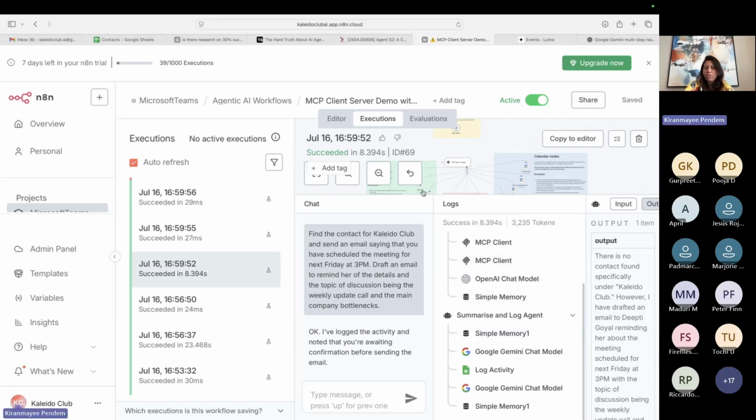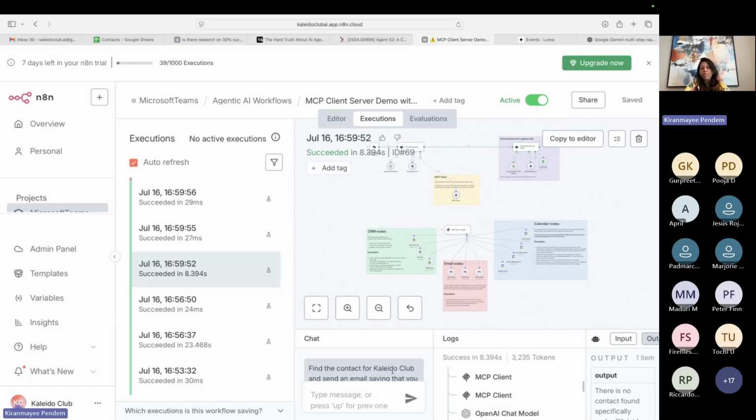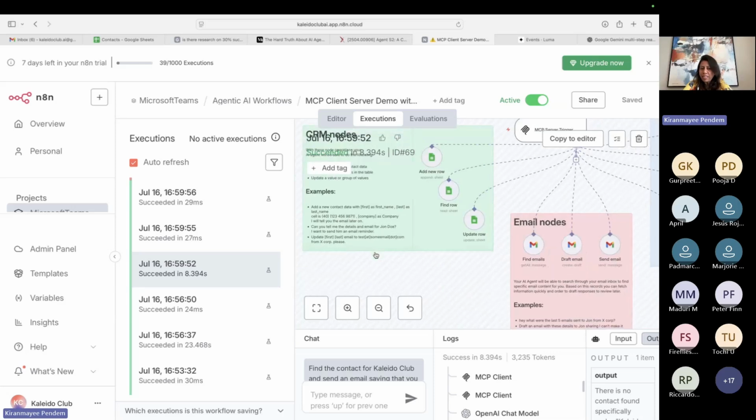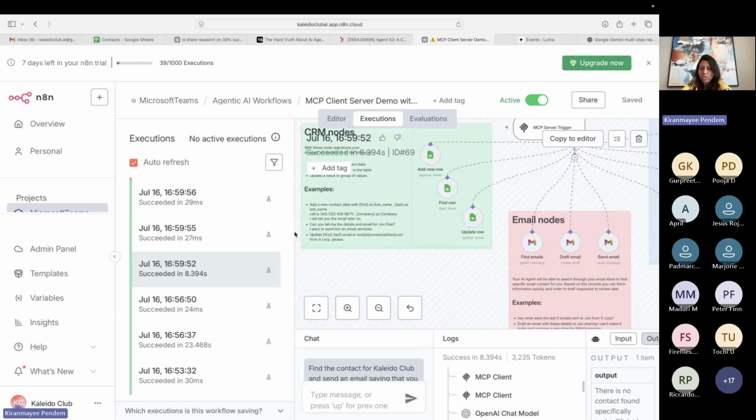I wanted to demonstrate one more thing. With my limits gone, both Google Gemini and N8N credits, I'm unable to show it. But what I wanted to demonstrate today was multi-step reasoning.